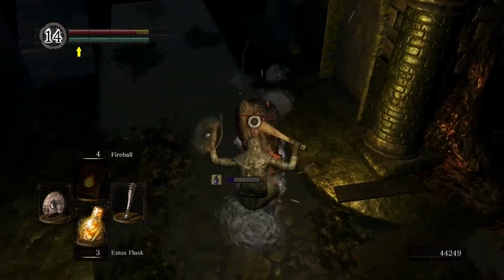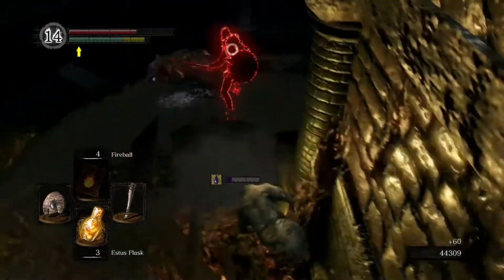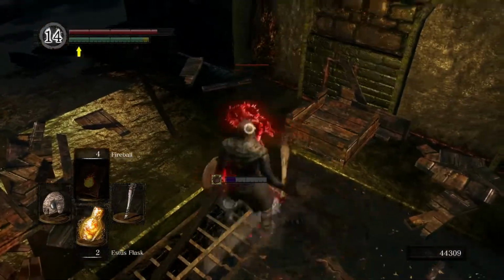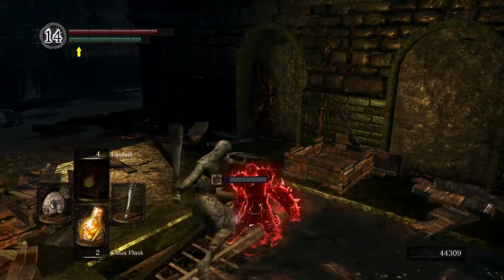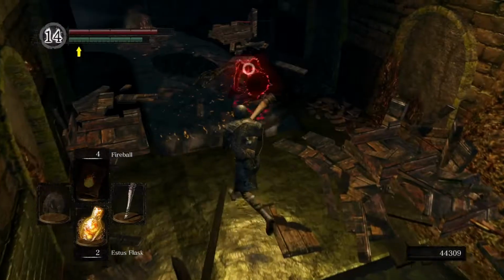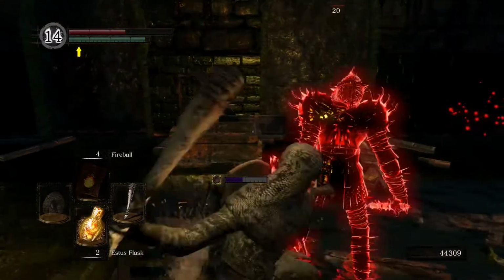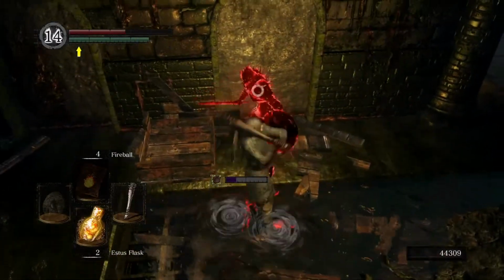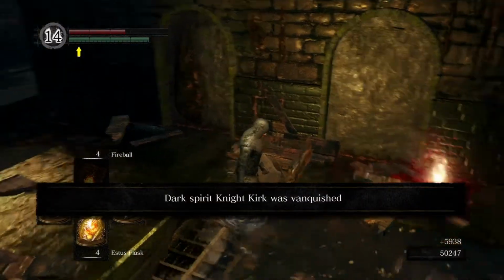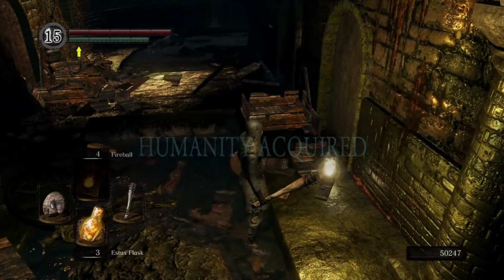And there it is. Night Kirk has invaded us. This is essentially a tutorial for invasions. Other players can invade your game and make it that little bit more difficult for you. This one is just an NPC though, and is fairly easy to take out. Just treat him like a normal enemy, kite him if you can, and fish for the backstab. It's worth noting that if you are up against another player, it won't be that easy. Upon his defeat, you get some humanity and his spiked shield.